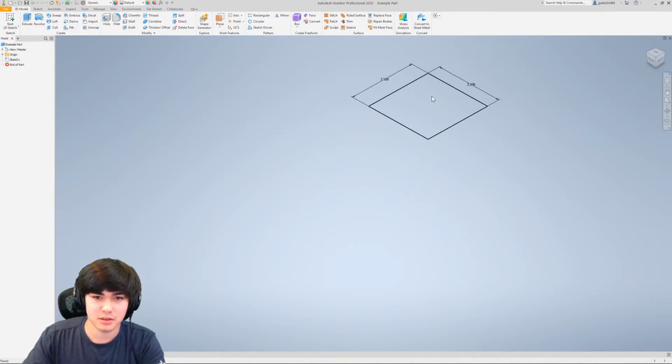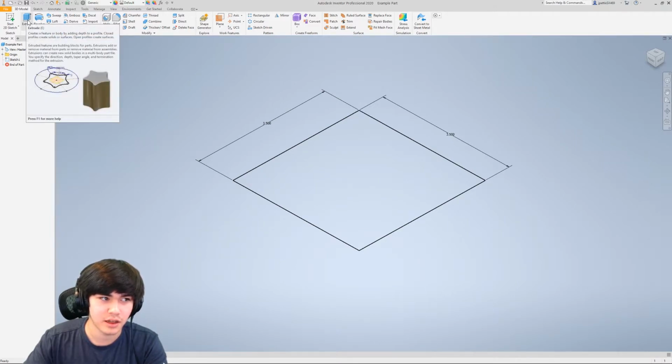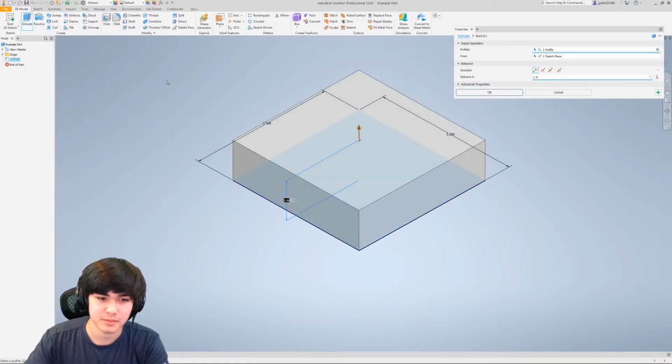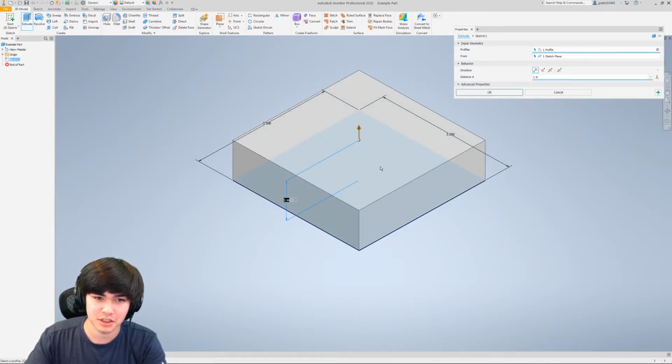Now let's zoom out, frame it nicely. Now let's make this into a 3D shape. For this one, we're going to use the Extrude tool, which is the simplest way to make a shape. What that's going to let us do is select a closed feature or closed sketch, in which case it automatically selected that one because it's the only one.